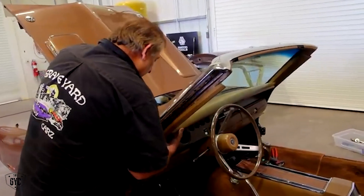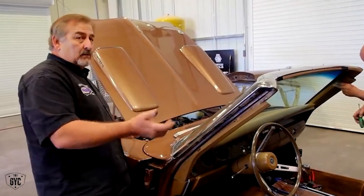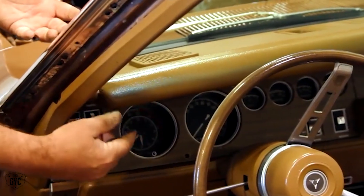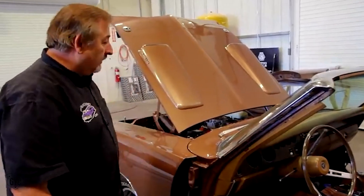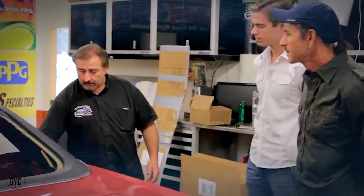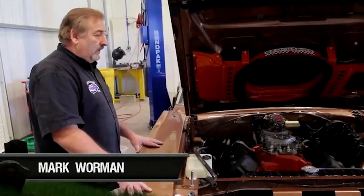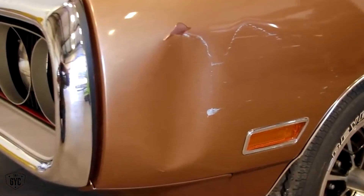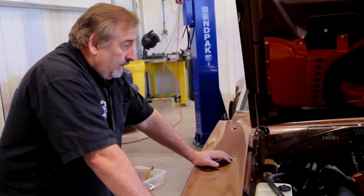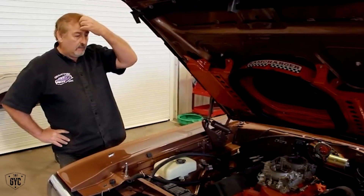Back when the guy built this car, this dash is just a hard plastic rigid cover because that's all that was available back then. They didn't have companies like Dash Pad Pros where you could call up and say 'I need a dash pad for a 70 B-body' and get the right material, right texture, right grain. The short history here is Brett Torino had bought the car at some point — it's an expensive car because he only collects the best of the best. A couple years ago they went to start it and it dropped oil pressure and started making a knocking noise. They thought it was a spun bearing, so they reached out to me at Graveyard Cars. It's got a dent in the fender, some updates that need to be done, so they sent it up — if it ran like a champ it might not have been worth the extra investment, but right now it is.